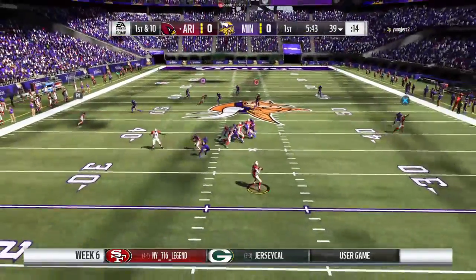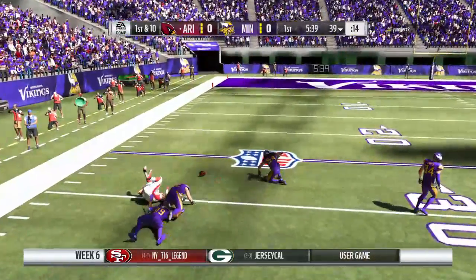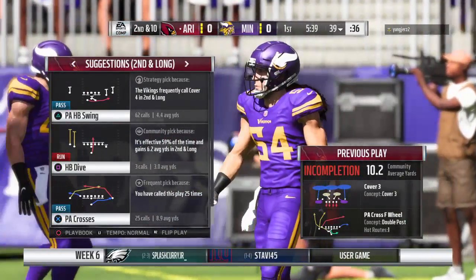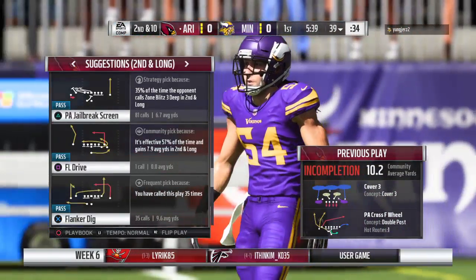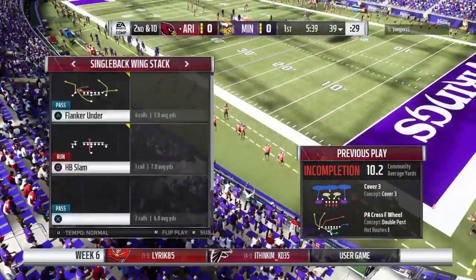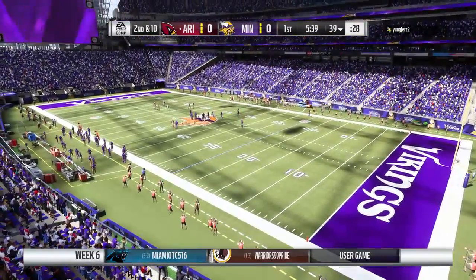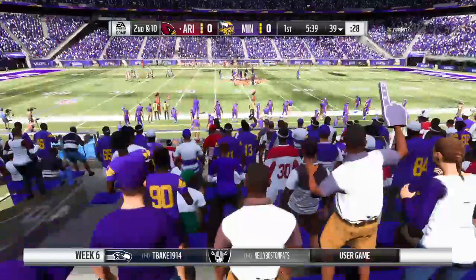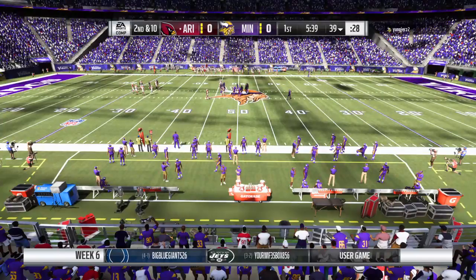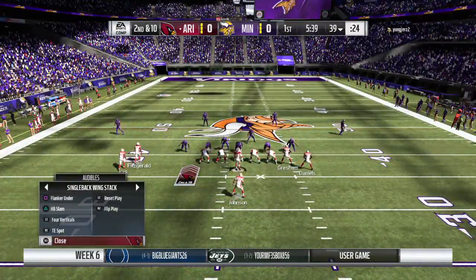Now a play fake here on 1st down. He couldn't quite hold it. Got hit. Ball pops out. Incomplete. Those passes out that far wide always make you hold your breath a little bit. Felt like it was in the air for a while. What it does is allow a defender to gain some ground, come from a long distance, and have a chance to affect the pass. So line of scrimmage still the 39 on 2nd and 10.